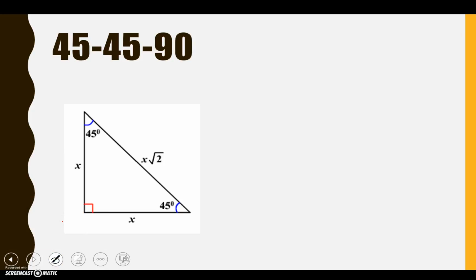So what I like to do, and you don't have to do this, but it's just the way that I like to work through these problems, is write things out in words. Okay, so to find the length of the hypotenuse, it's always my leg times the square root of 2. And now this is going to be useful for us for solving problems, and we can substitute in things that we know to find the things that we don't know.